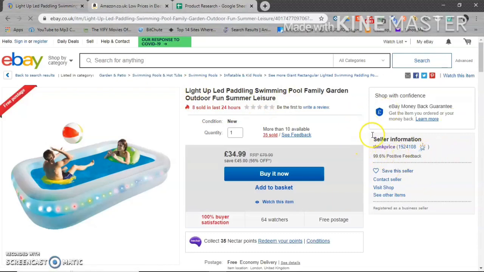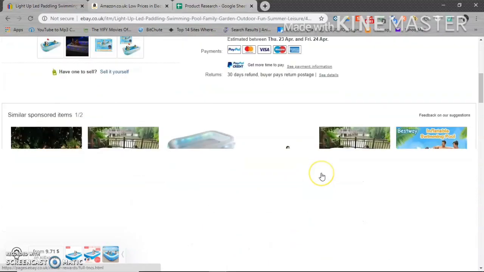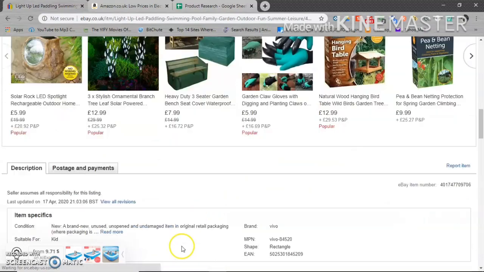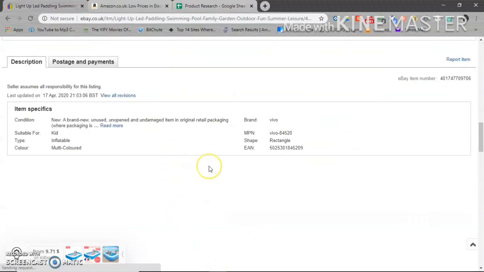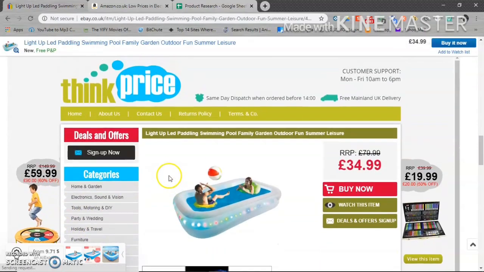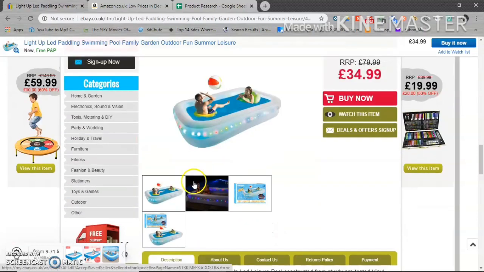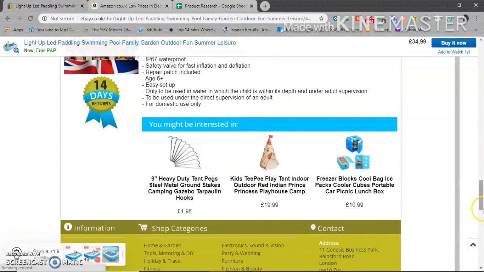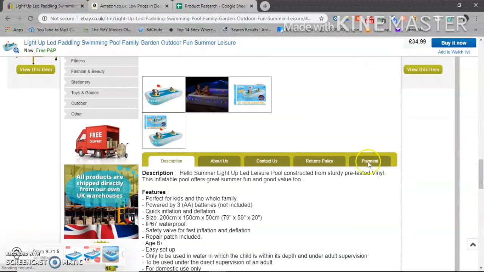And as you look at this seller information, it has already a 1 million feedback score. So this is like a legendary seller. Okay, so you can do some scrolling or some observation of this seller. As you can see, it has a good platform, description, and photos that you may add to your store.